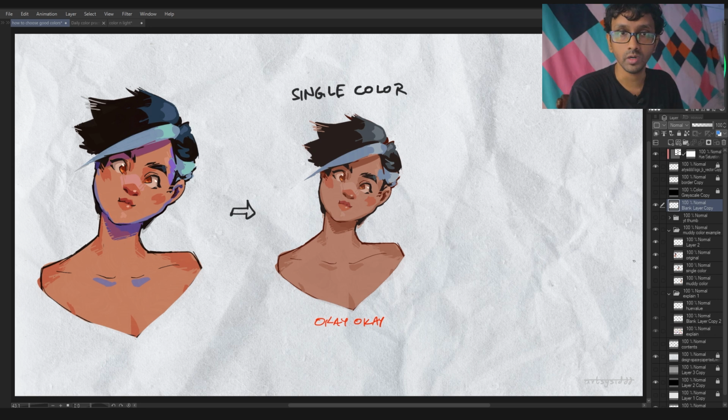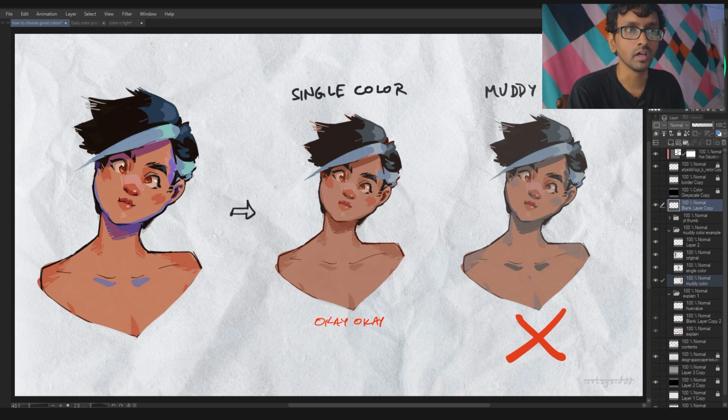But when you paint muddy, when you choose black and white as light and shadow, you get something like this. Look at how dirty it is. Look at how dirty it looks. I purposely chose blacks for shadows. The skin color is normal, but I purposely chose blacks for shadows. Look at how non-vibrant it is, look at how bad it looks.